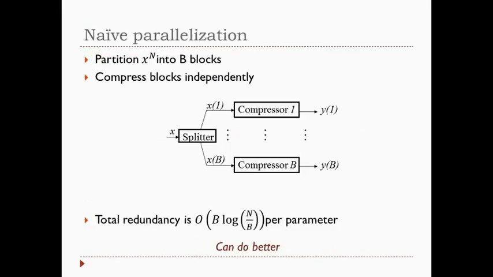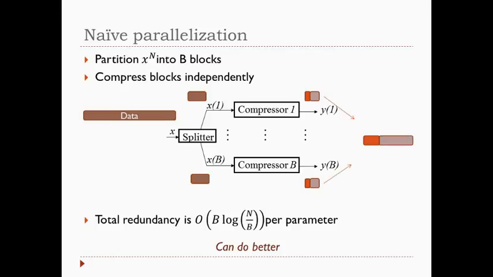I mentioned earlier that naive parallelization doesn't compress so well, and let's understand why. If we begin with data and we partition it into b blocks, and then each of those blocks is compressed independently, what'll happen is that the universal compressor will find the best optimal source for that block, and then it'll compress the block using that source. Each of these blocks is going to have a length of n over b. Consequently, the redundancy is going to be lower bounded by order of log n over b bits. And because we have b of these blocks in total, the aggregate redundancy is on the order of b log n over b. This is a lot more than the redundancy in Rissanen's bound, and we'd like to do better.